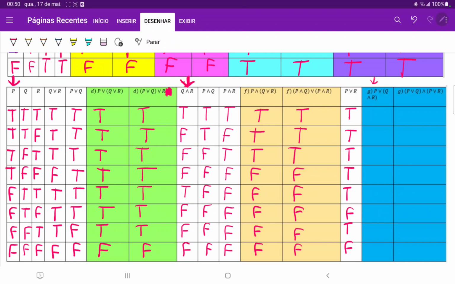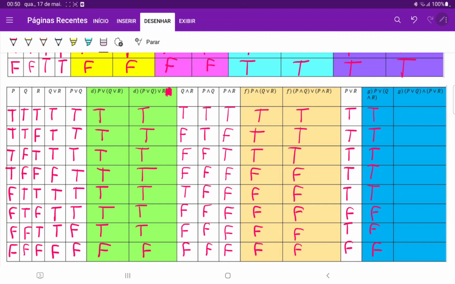So wherever we have true, we're going to put true. So I know that the first four are going to be true because P is true for the first four. And then now let's see Q and R. And then it's true over here. And the last three are false. Okay. Now let us just complete the last column.